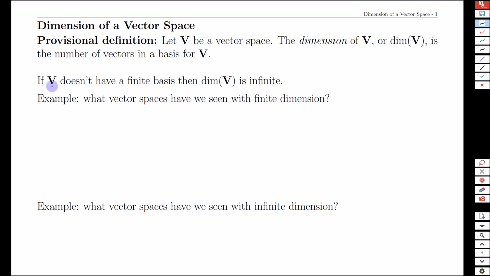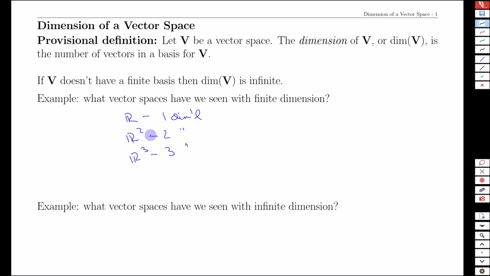Now note that it is possible for a vector space to not have a finite basis, in which case we say the dimension is infinite. In other words, it takes an infinite number of building block vectors to span that space. Now there's some pretty simple examples. If we have R, that is a vector space with one dimension, sort of implied by what we know about it. We're going to prove this a little more rigorously soon, but guess what? R2 is two-dimensional, R3 is three-dimensional, and so on.